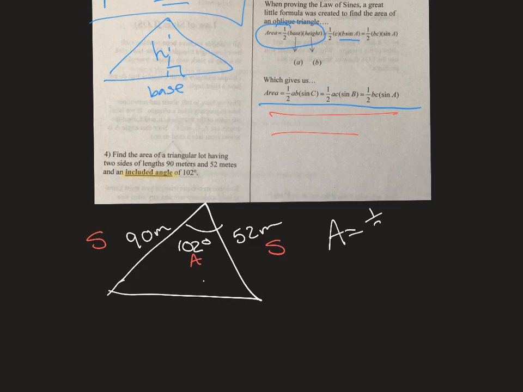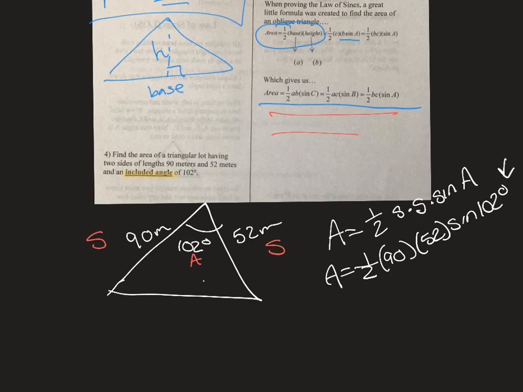So the area is going to be equal to 1/2 side times my side times sine of that included angle in here, which we called A. So area is going to equal 1/2 times my 90 times my 52 sine of 102 degrees. Don't forget to type in your degree symbol. So I'm just going to grab a calculator. I'm going to type 1/2 or 0.5 times 90 times 52 times sine of 102 degrees. And your answer should be that the area is equal to 2,288.865 meters squared. Not feet, meters this time. Change the label. Story problems have story answers, so don't forget your appropriate label.